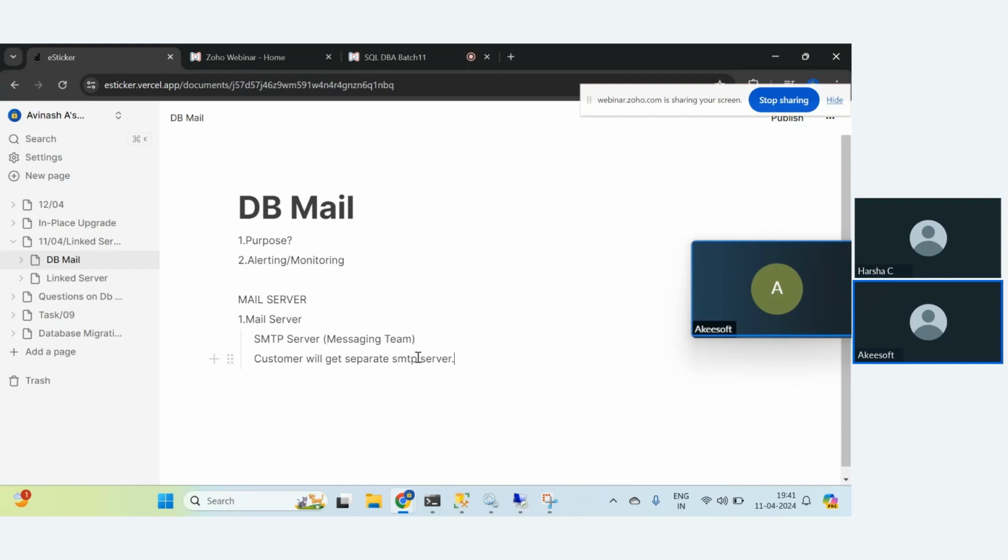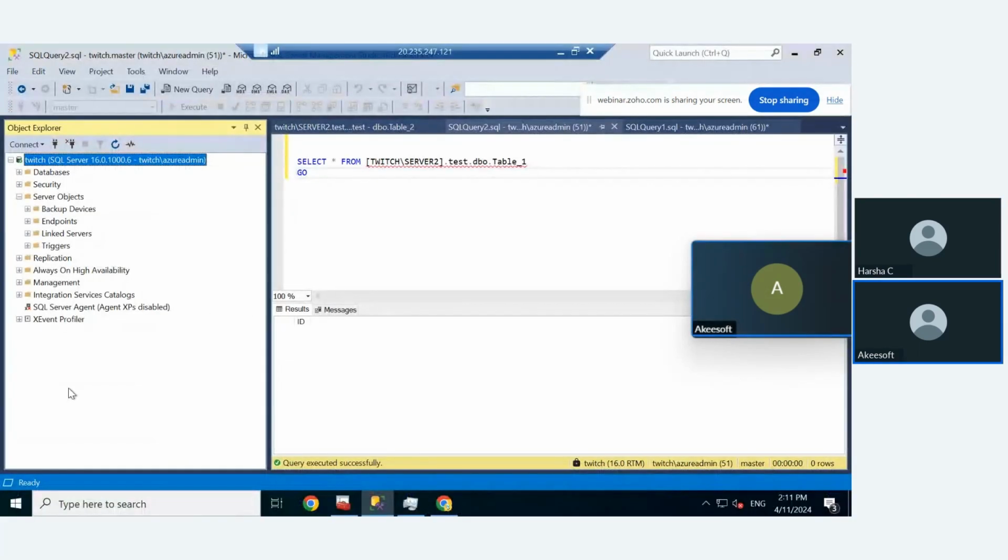If the software related to SMTP or messaging or mailing is installed in any server, that server is called an SMTP server. Okay, that SMTP is a software which is managed by different teams. Okay, the customer will take that and they will be providing the details of that. Okay, so let us see that.